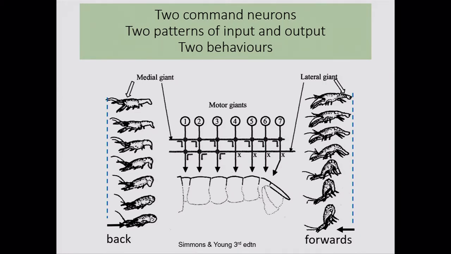The lateral giant picks up inputs from the tail, and when it fires an action potential, it contracts the muscles in the top segments. So instead of the abdomen going like that, the abdomen in fact goes like that, which means that it rears up and shoots forwards. These responses are extremely fast. The signals are generated in the two giant axons within milliseconds of mechanical stimulation of the head or the tail, but the stimulation has to be violent to initiate this escape, which is very expensive to generate in terms of muscle activity and really disruptive to the rest of behavior.